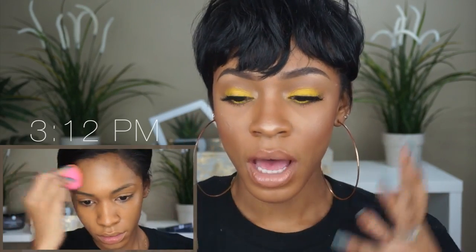I'll give you the pros and cons, tell you why I don't like it and why I do like it, all that stuff. I'm also going to give you a real-time look at how well this holds up. I put this foundation on around four o'clock and it is now 5:30. I did film myself putting on the foundation. I will come back later tonight right before I take off my makeup — no blotting, no filter — and let you guys see how it holds up.